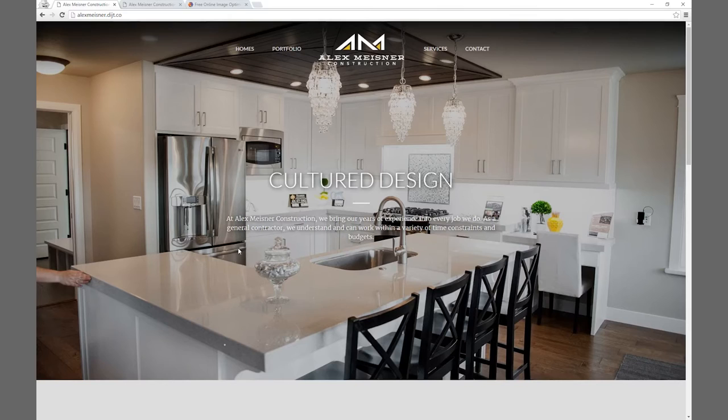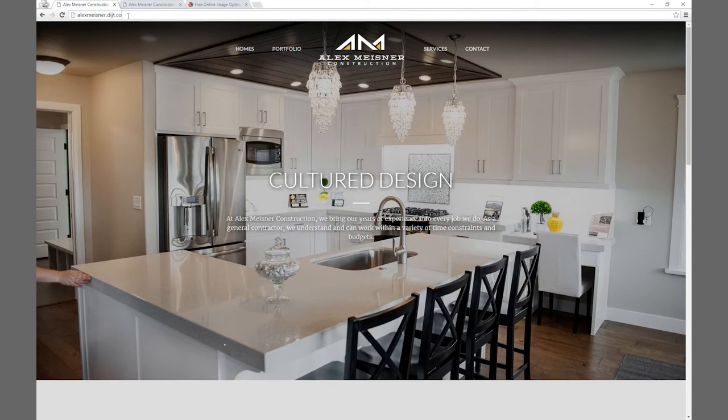Now, the website is built on what we call a CMS, or a content management system. You probably have heard of them. One popular one is WordPress, there's Joomla, there's Drupal, there are a lot of them. The CMS that we used for this site is called Kirby. Kirby is developed in Germany, it's used around the world, but it's a fantastic content management system, largely because it's fast, it's easy for us to work with, which makes it easier for you to add and edit content. And ultimately, it makes it less expensive for sites like this that need just basic ability to add and edit their own content.